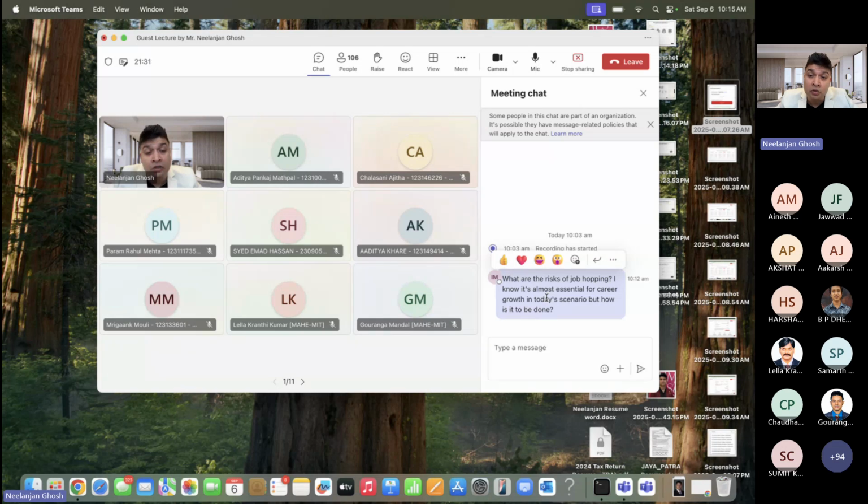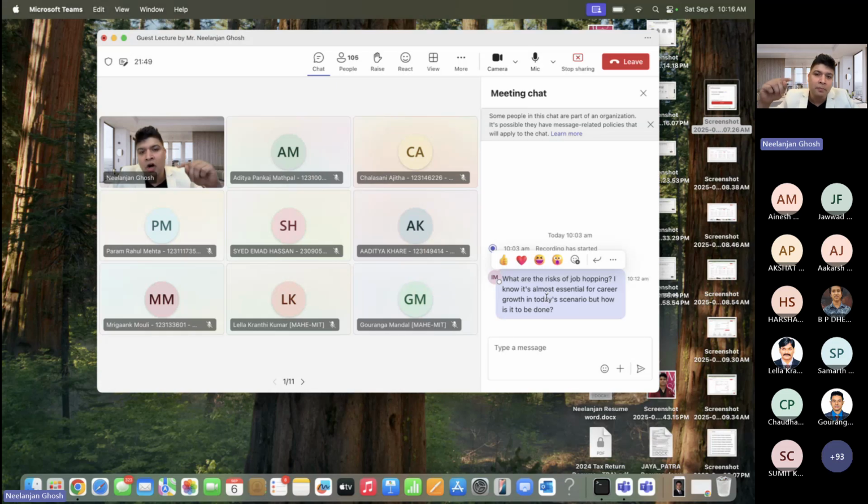A company needs almost a year. I mean, it might seem very absurd. It needs a year to actually bring that employee up to speed. So if you leave that company within a year, the company has already invested in you, right? So the company has invested in you, but is not able to reap the benefits. So the company won't like that.